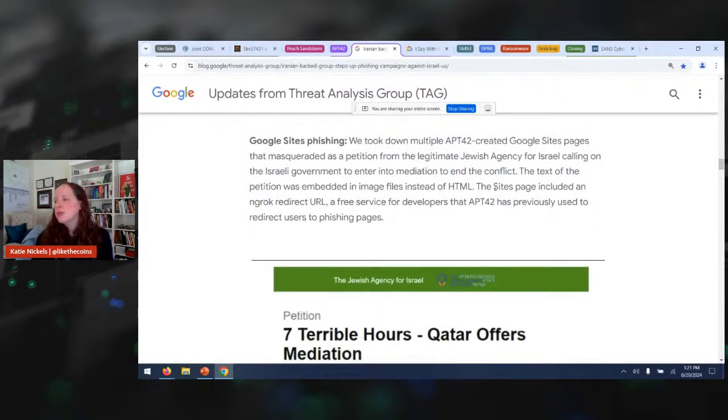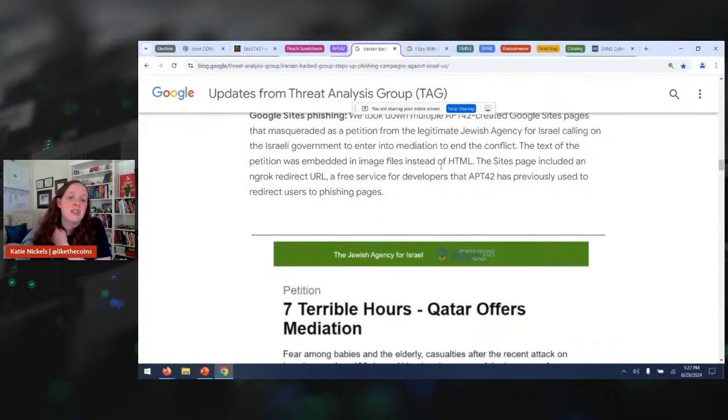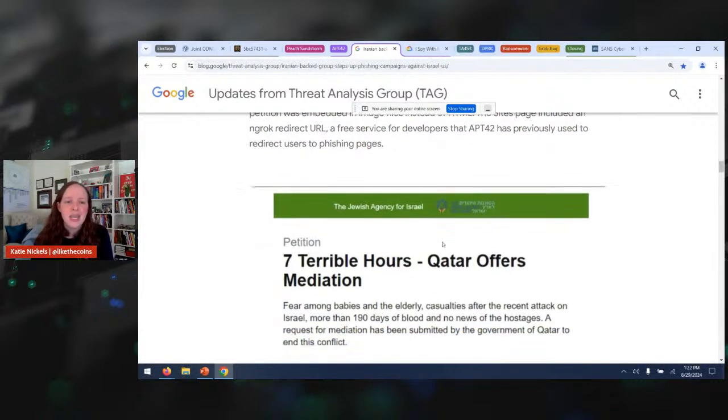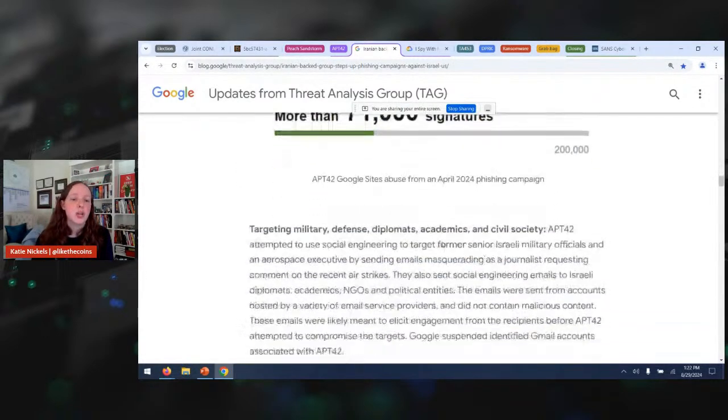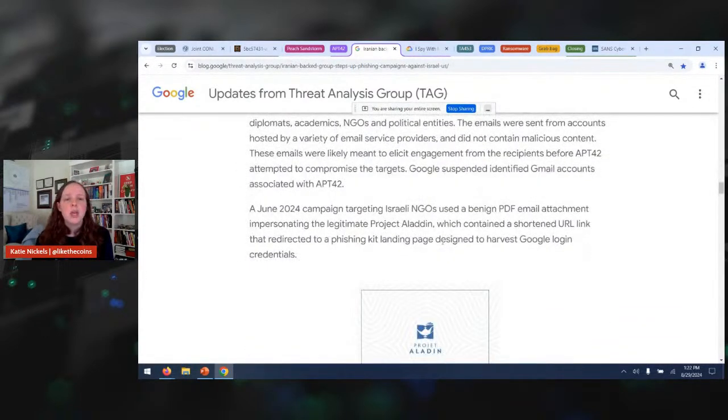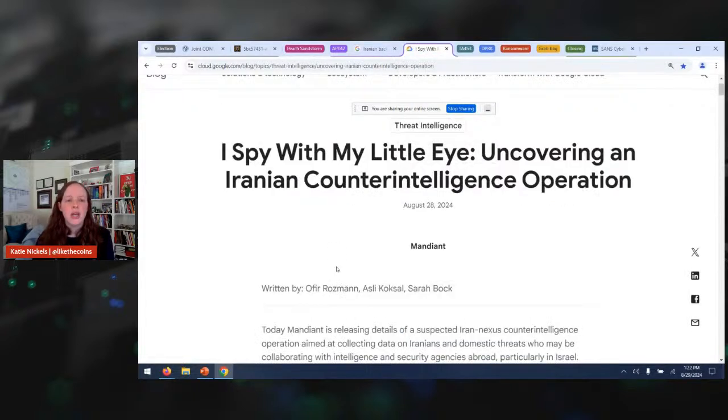So a couple examples here. If you are responsible for creating a user awareness program, something I've found a lot of success with is giving actual examples of what actual phishing sites have looked like. Because if you're an end user and you think it's not a real thing, it's very different getting some kind of user awareness training versus, hey, here's an exact example of what actors have used to target before. So, APT42 report, another great one from the team over at Google.